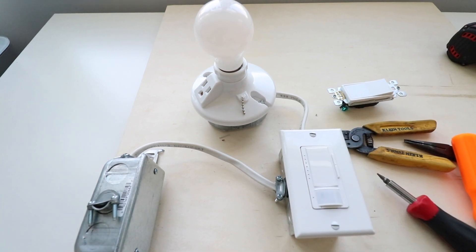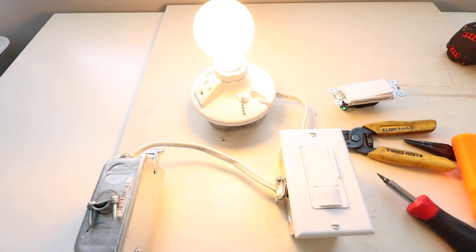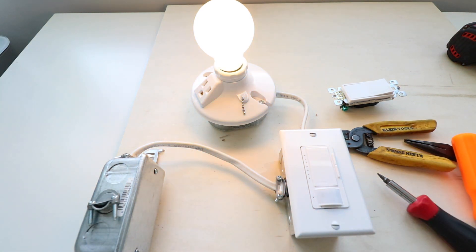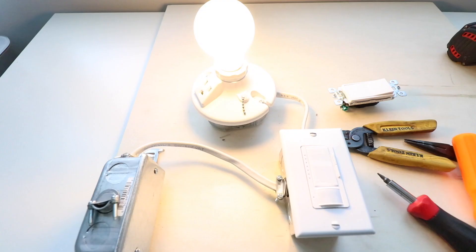Now I'm going to turn the power back on and we're going to see how this is working. So I'm going to go down to the circuit breaker and turn this back on. We are plugged in here and this is now off. The motion sensor will then turn on the light when motion is activated. And once activated, the light will stay on until either turned off or a duration has passed where no motion is detected.